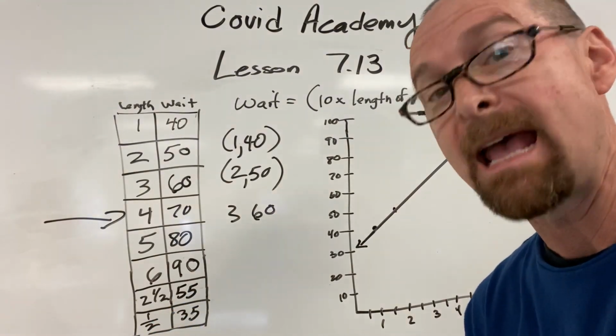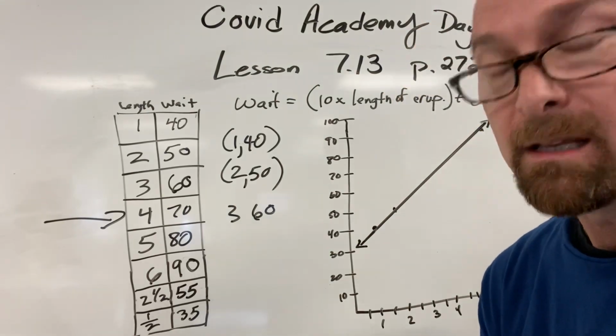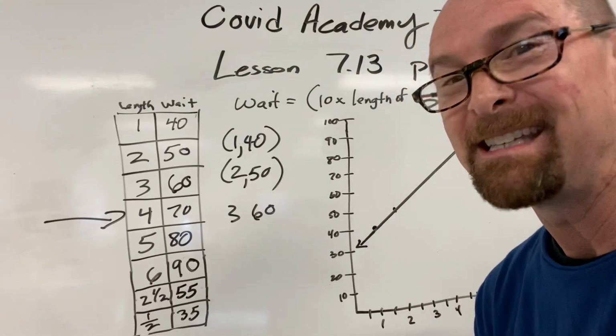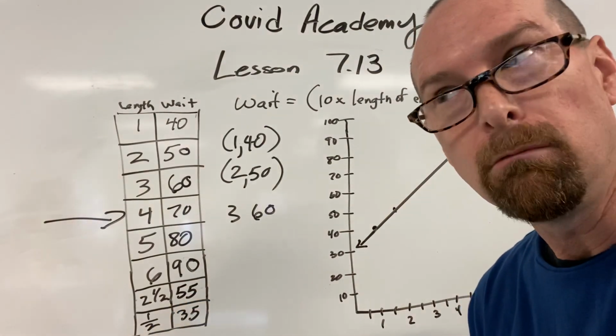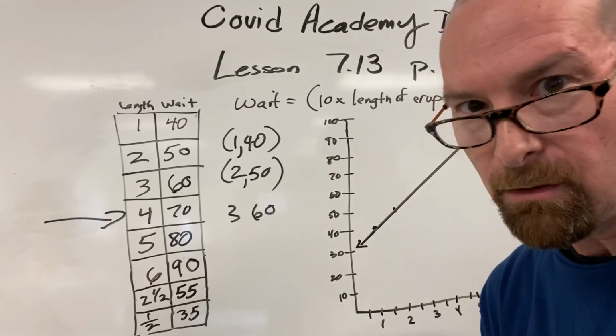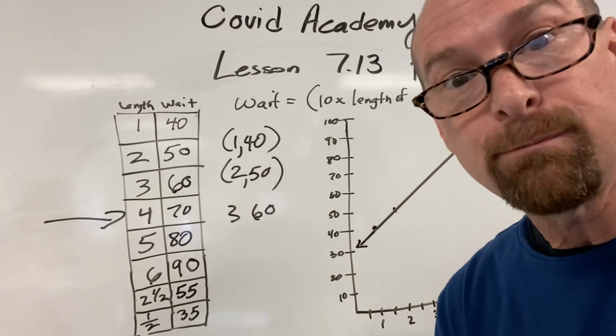Well, 70 minutes is an hour and 10 minutes. So an hour later would be 9:30. 10 more minutes would be 9:40. Yes, you got it. Explain how you found your answer. Well, you added 70 minutes on to 8:30. You know what to say. That's all I got for this page. Go to the next video.